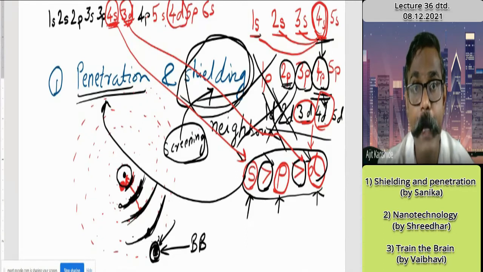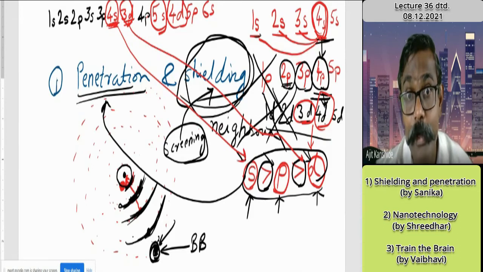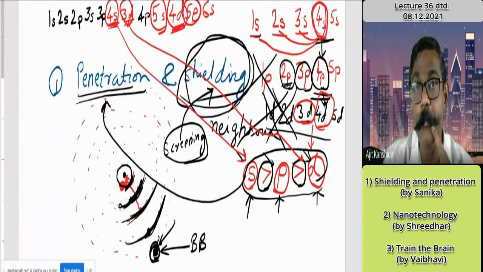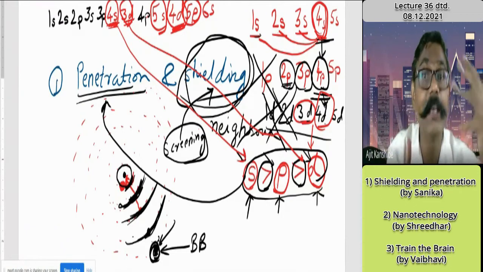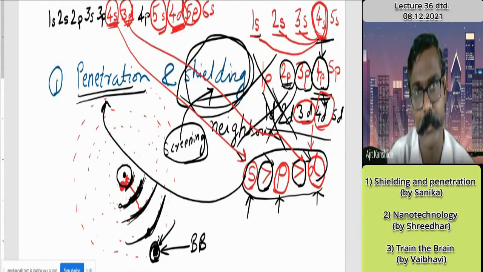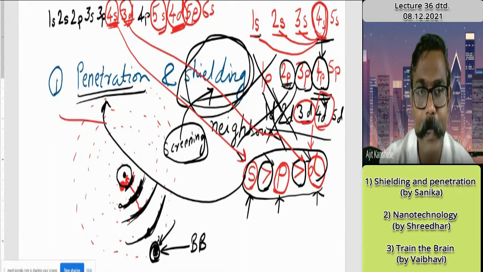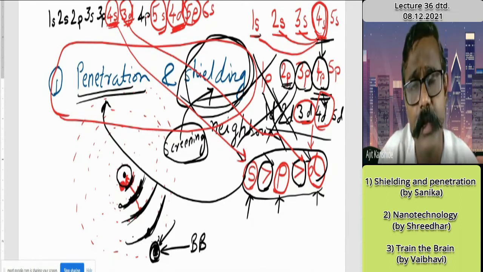Compared to 4D, 5s is more penetrating. See, 4D and 5s are nearby. After 4D, then the 5p is coming, or before 5p, 4D is coming. Now you will use the question 4D. 4D means D should have less penetration tendency than the P. Yes, therefore D should be the larger, but 4 is a lower energy than that of 5. So all those factors we have to consider. If you have to truly understand the energy sequence, then you should know this penetration and shielding. Therefore, these concepts are included in your syllabus.